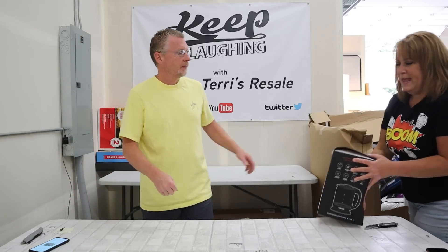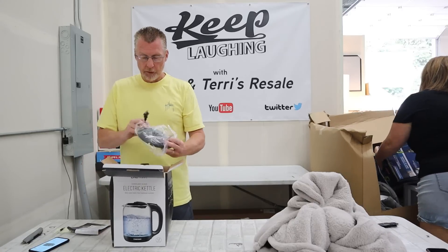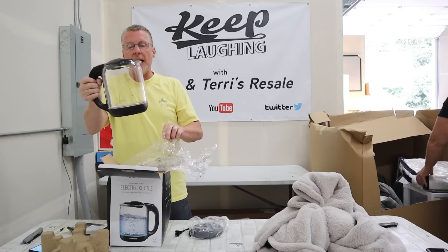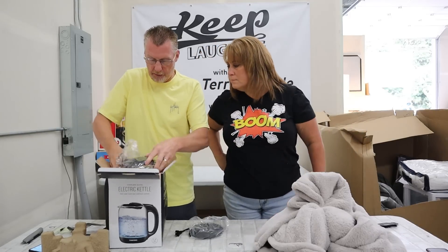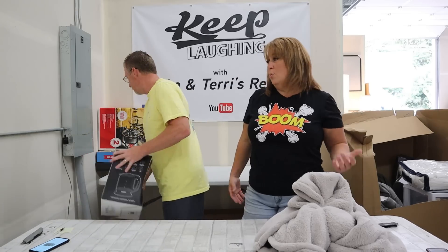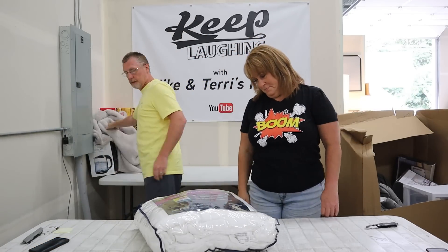Now this is a good item - an electric water kettle. This doesn't feel quite heavy enough. We got the base, we got the electric kettle. Let's look for water spots. This one is used maybe one time - this thing is immaculate. Pre-owned, this one is going to be $10. You wanted one of those, Mike! What do you want it for? What if I want to make Jell-O? There's your Jell-O maker for $10. Next item - just a little fuzzy throw blanket, five bucks. Oh, another one.